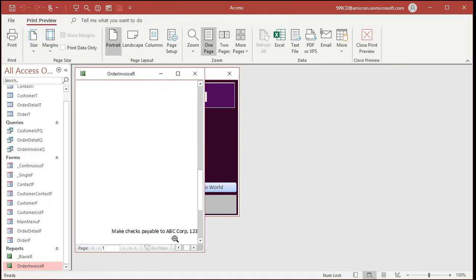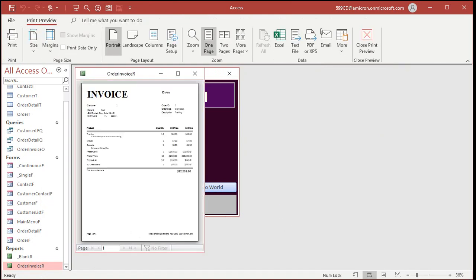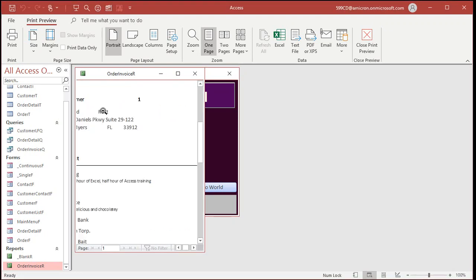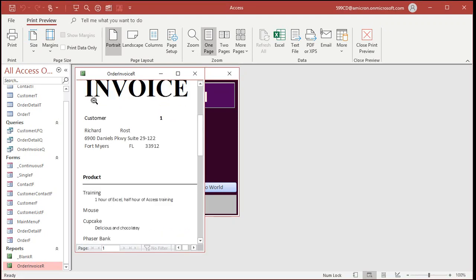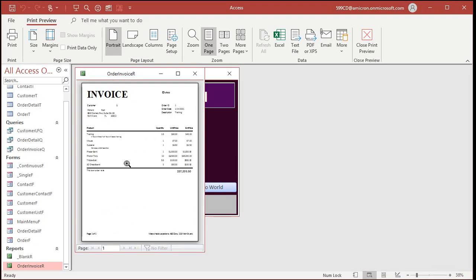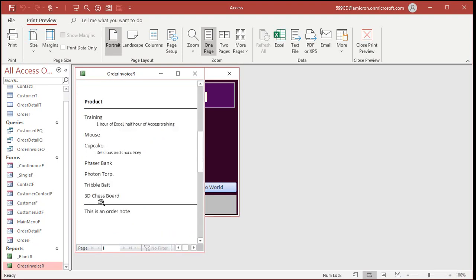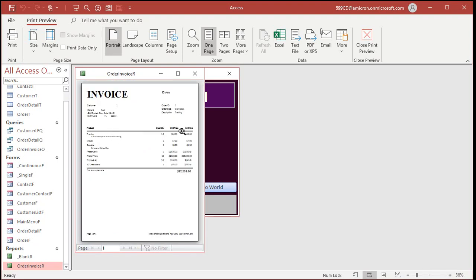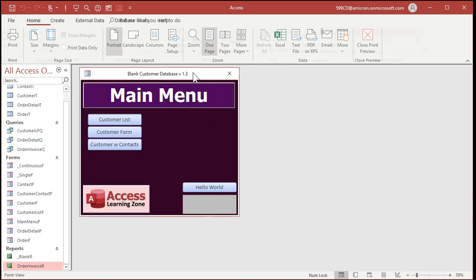There you go. See, whatever information you want on the bottom of the page goes right down there. Next, we have to limit this so we only see the information for the order that's up on the screen, because right now I'm seeing all of the detail items, and it's looking like it's part of order 1, but it's not. This is all of the items from both orders. We only have the order section showing up once in the header, and then all the detail items display. So we have to limit this a little bit. How are we going to do that?